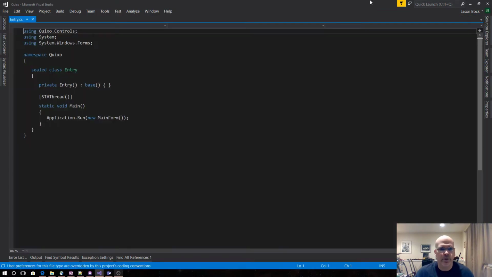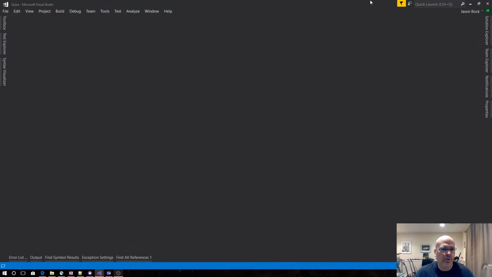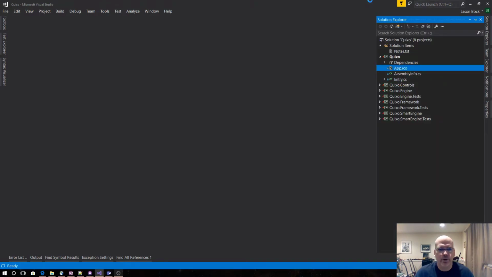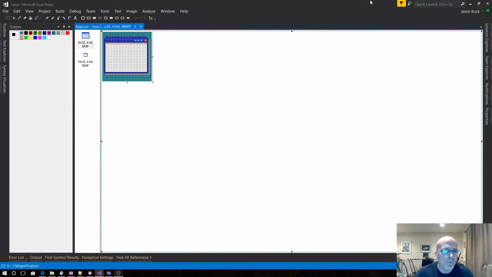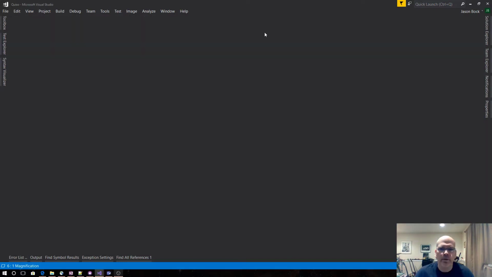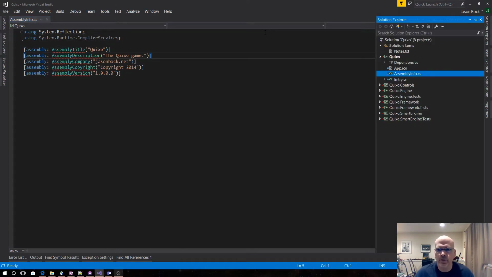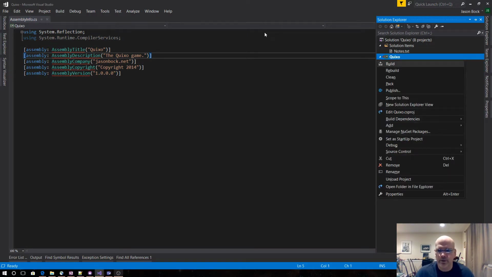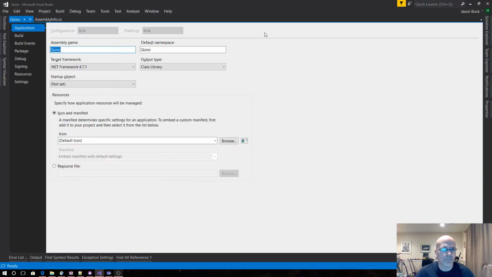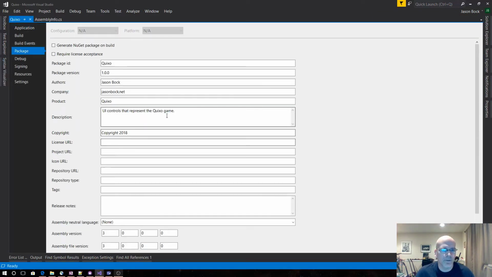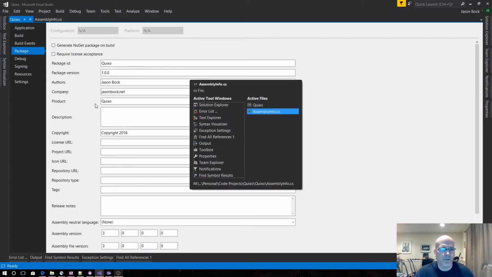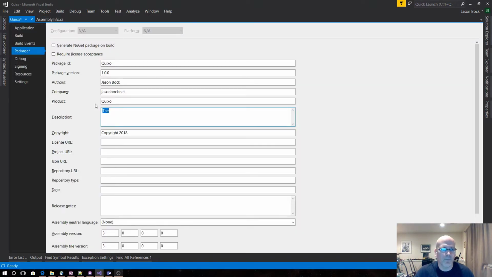And this should be really thin. I mean, it's just run the main form, and the main form is in the other page. Why do I have an icon? Do I even use the icon? I bet I don't. The Quixo game, from Hasbro. I don't even know what Hasbro is. I probably just violated like 20 patents or something.